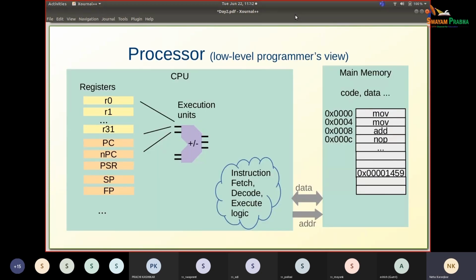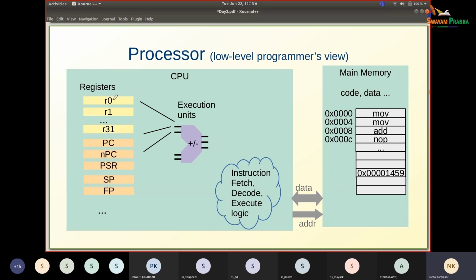Now let's come back to this programmer's view, right? If you're writing assembly programs, how does this work? Now, those of you who are not familiar with any kind of a RISC processor architecture, this might help. Such architectures typically have a bunch of registers. So here are some general purpose registers, and they're numbered from R0, R1 up to R31. So there are 32 general purpose registers. Some of these registers are special, used for special purposes. Others are just for storing data.